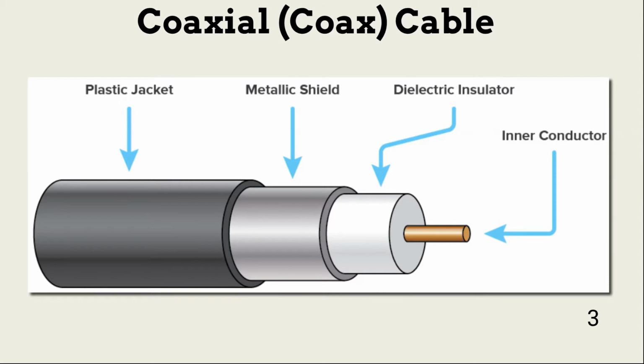Coax cables generally consist of 4 layers. The inner conductor is a solid copper wire over which signals are sent. This is surrounded by an insulator. The insulator is then surrounded by a braided metallic shield that helps prevent leakage of signal outside the cable and protects the conductor wire from external interference. The metallic shield is also used to enable two-way communication, one path over the inner conductor and another over the metallic shield.